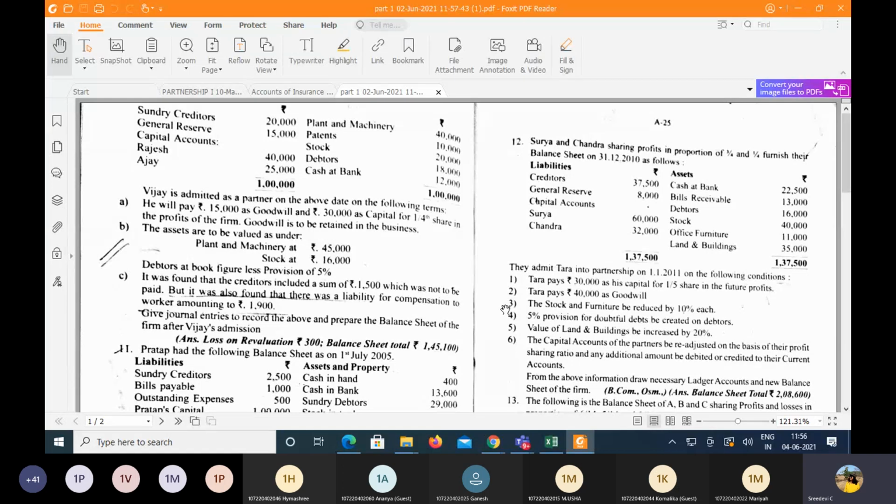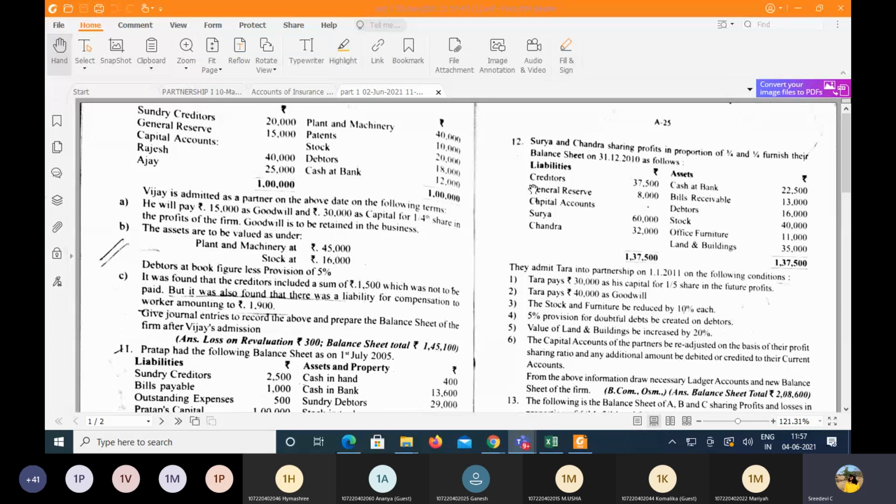So far, in the questions which we have solved, they have directly mentioned the amount of the capital or the goodwill which is being brought by the new partner. But for the question which we are going to look into right now, I'll read it out and you tell me exactly what the difference is here. Sometimes it happens that it is with regard to the capitals. So here there are two circumstances on the basis of which you are going to adjust the capitals.